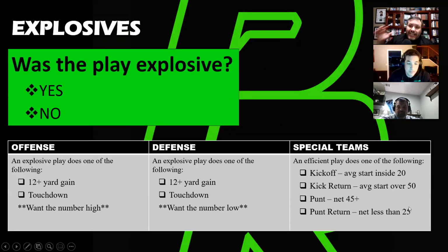So the second thing I would do to chart, I said the topic's chart efficiency, but a piece of that is we charted explosive plays too. Because I do feel like, and I know people, any tips on football tell you explosive plays are the deal, man. That's what it is. So why does this fit into this tip, you say? Well, I said 60% was a good number, right? If you charted explosive plays, meaning a second yes, no column. So let me make sure that's clear. We got an efficient yes or no column, an explosive yes or no column.